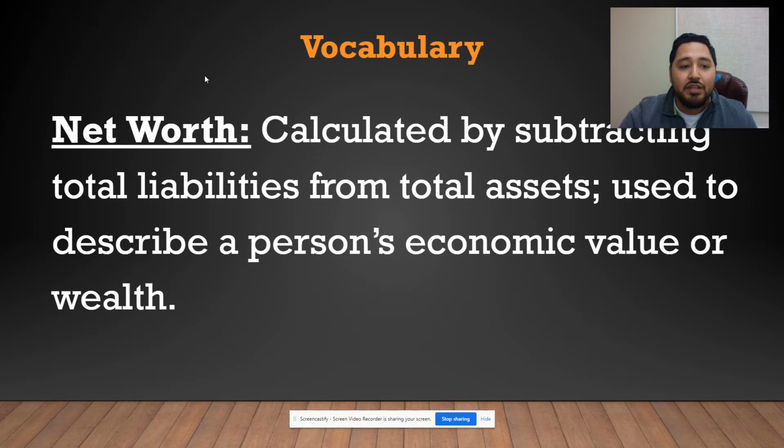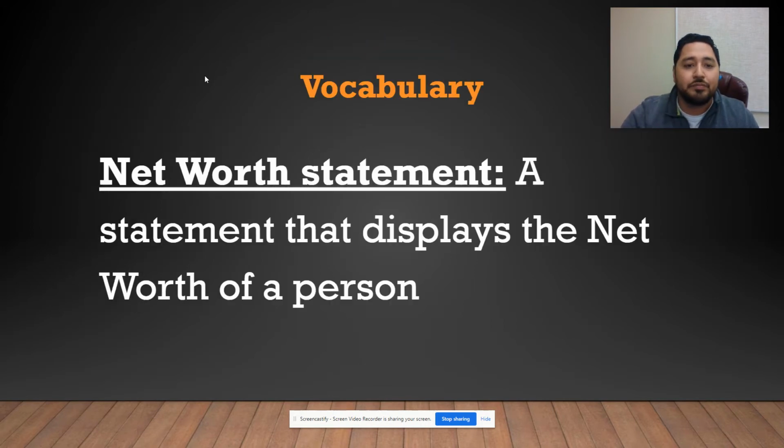Okay. Net worth. So net worth is calculated by subtracting the liabilities from the assets, and it's used to describe a person's economic value or wealth. And what I encourage you to do is not focus on other people's net worth, but on your own, in the future or now, even. So it's calculated by subtracting the total liabilities from the total assets. We'll talk a little bit more about that tomorrow.